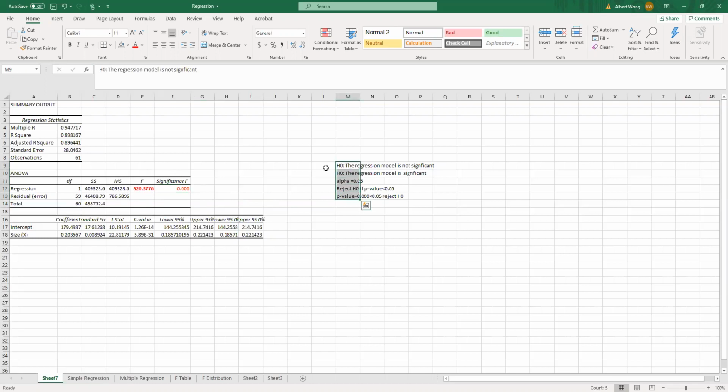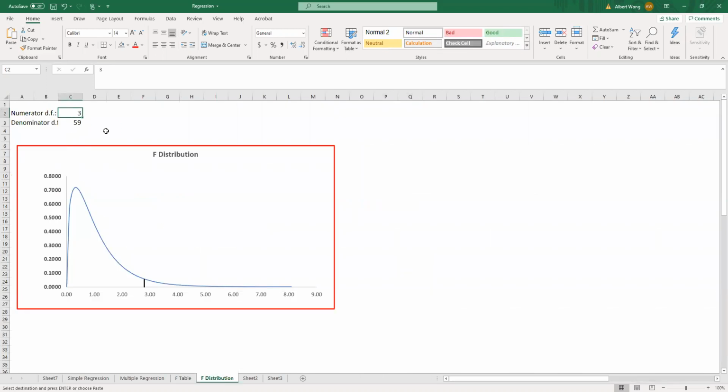Now, if you do that for the critical value, we can do the same thing. When we do the critical value approach, obviously the rejection rule requires us to find the critical value. So how do we find the critical value? Well, this is an F test. So you have to find the critical value for an F test with degrees of freedom 1 and 59, right? So 1 and 59, and the graph will be like this. And you have to find the rejection region on this, right? Now, if alpha is 0.05, that means this tail is 0.05, so this is 0.95.